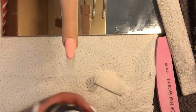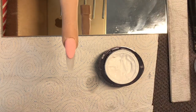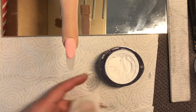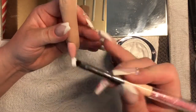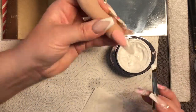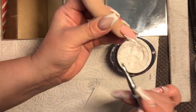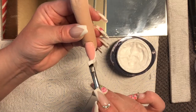Just a quick wipe over with some alcohol before I put any more gel on. That way there'll be no dust to transfer to my pot. I'm using the Brillbird Luxe White, which is a nice thick white gel, so when you place it on the nail, it's not going to run anywhere. It's like a sculpture gel. I'm just pushing it up against that smile line and brushing it down along the free edge. I'm not building it up to the same height as the reverse smile line because I want to go in with some clear and just give it strength.